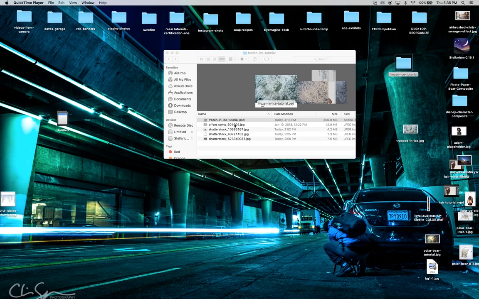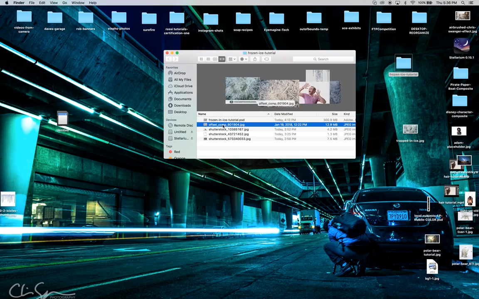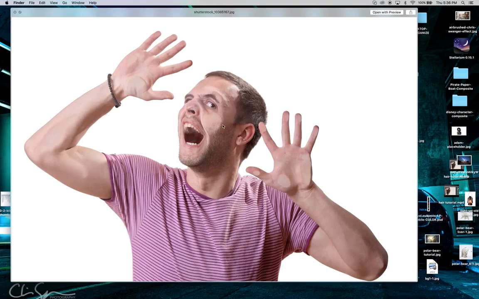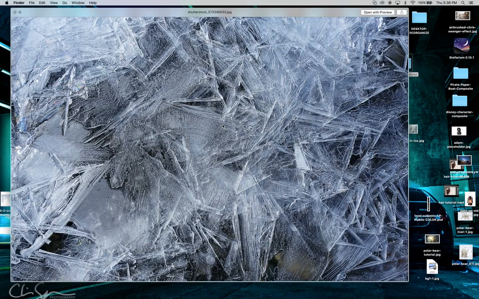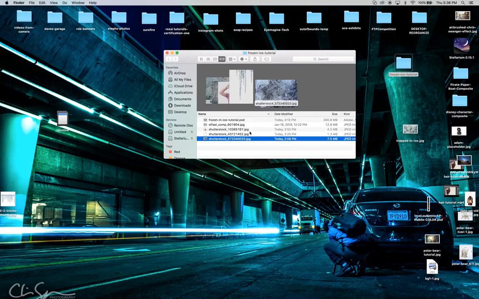Then I took, so we're going to be using these images. That guy, which I got from Shutterstock, and the icicles, which I also got from Shutterstock, and one more frozen ice from Shutterstock. And I'm just using this image for the sharp edges here, some of the black in here, the edges of the ice here, and these really fine little water bubble lines as it's melting. That's going to actually come through where the other one was way more frozen. So we'll show you how to blend both of those.